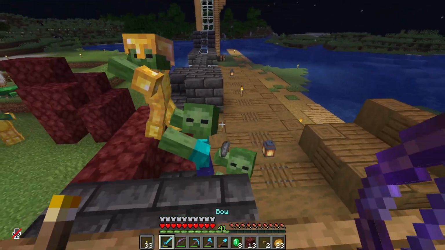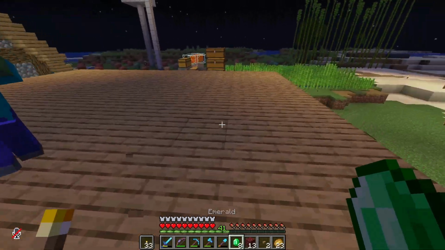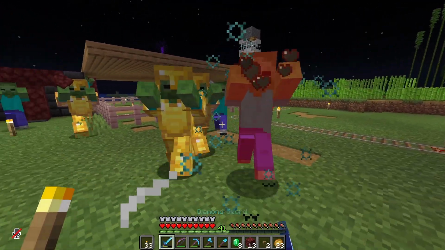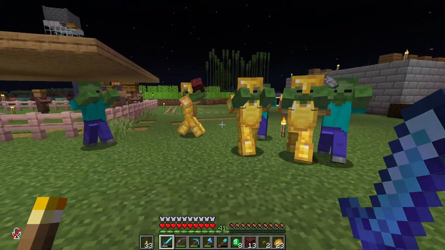Right, success. Okay, so I now have one zombie where I want it, and have a ton of others chasing me that I don't want to kill because I want to keep them. And it looks like most of them won't despawn, I don't think. Let's just get rid of the ones that don't have anything.